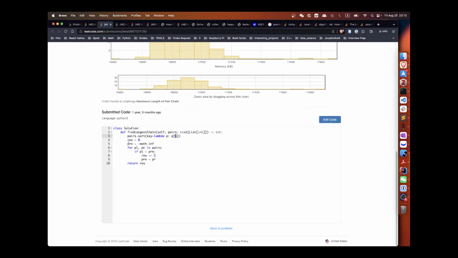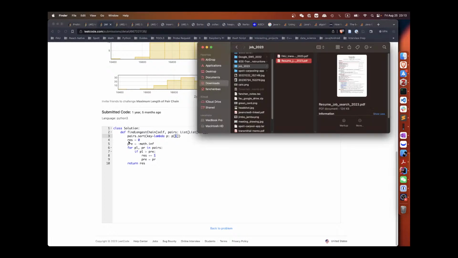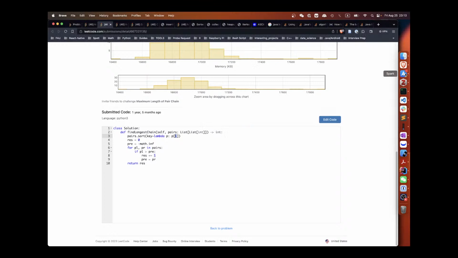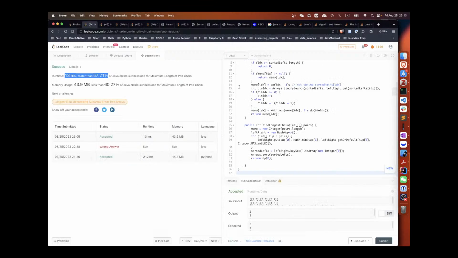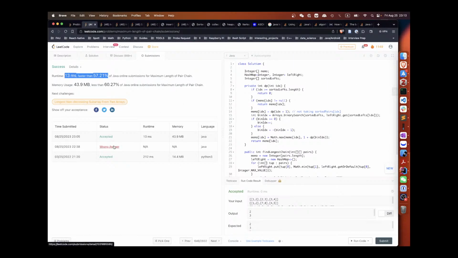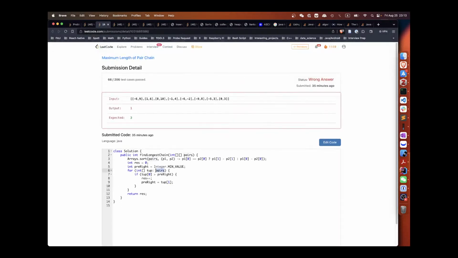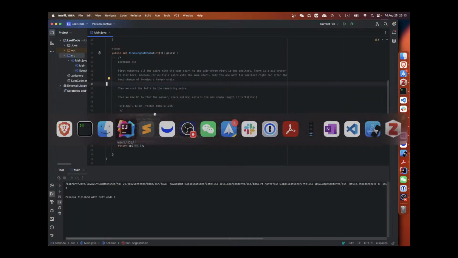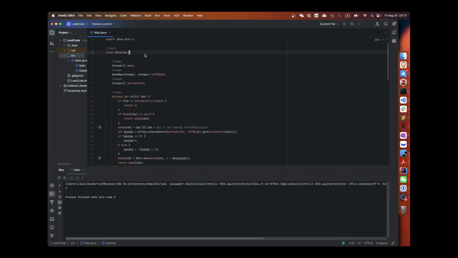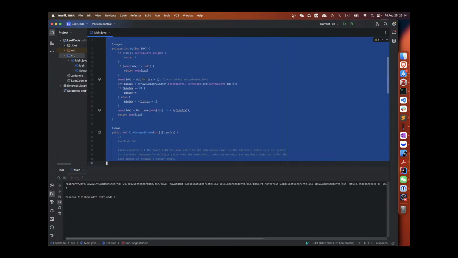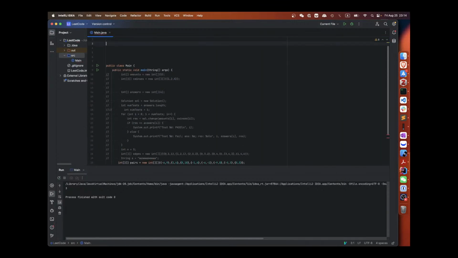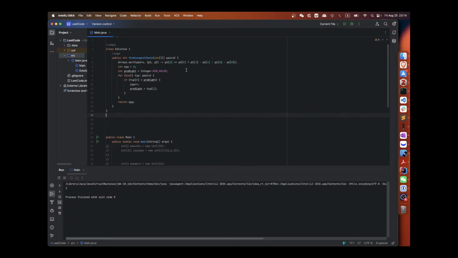So you're trying to say that we want each tail to be the smallest, okay? And then you start. So it is greedy, just with a different touch. So we sort based on tail.